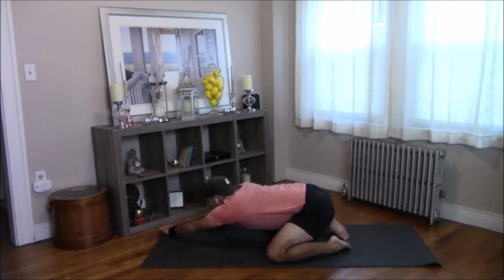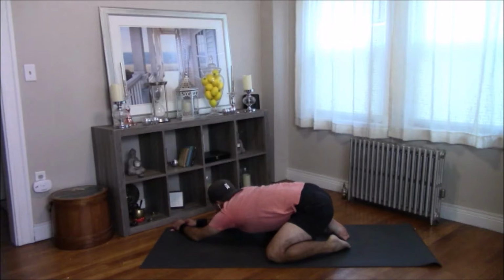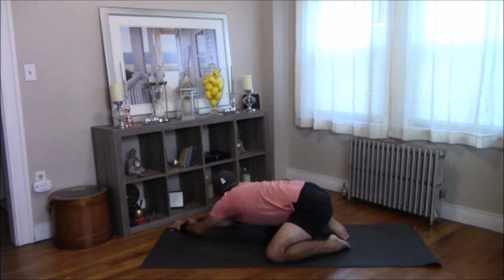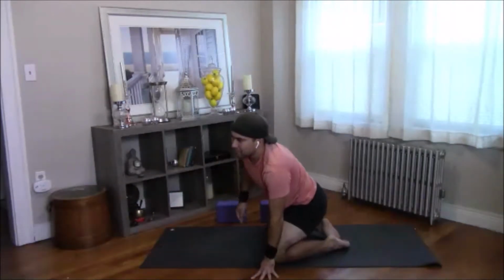Fingers can inch towards the top of the mat. Hands can walk to the right, feeling the stretch along the left side. Slowly hands back through center to the left.